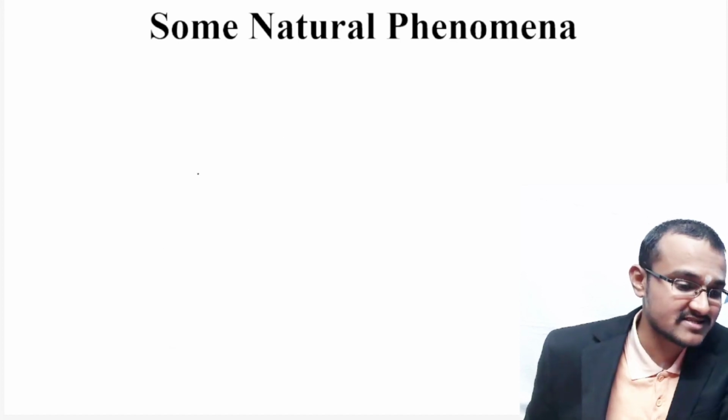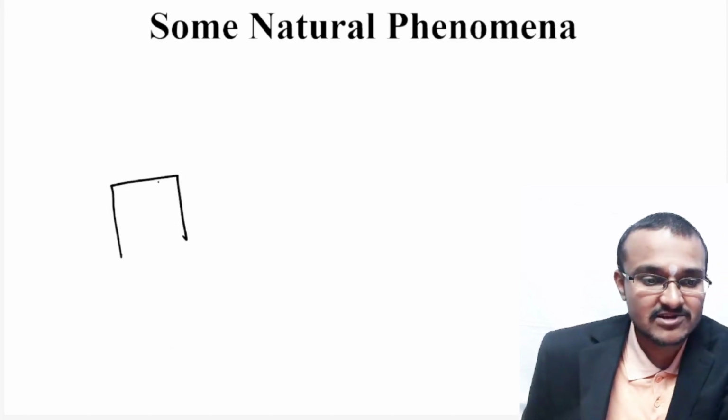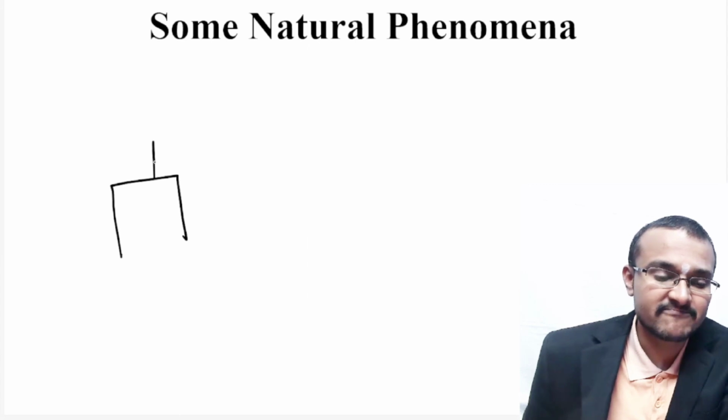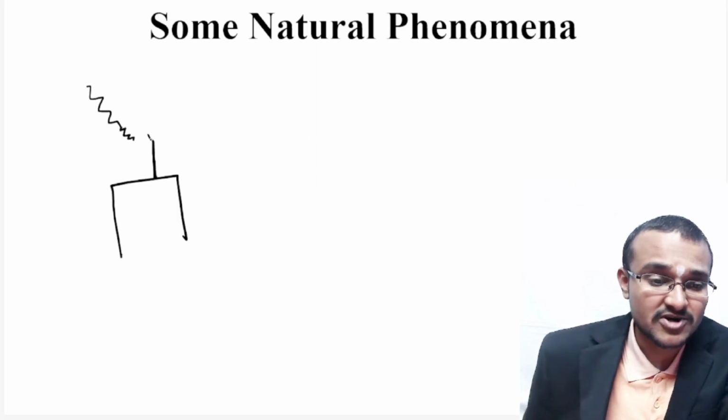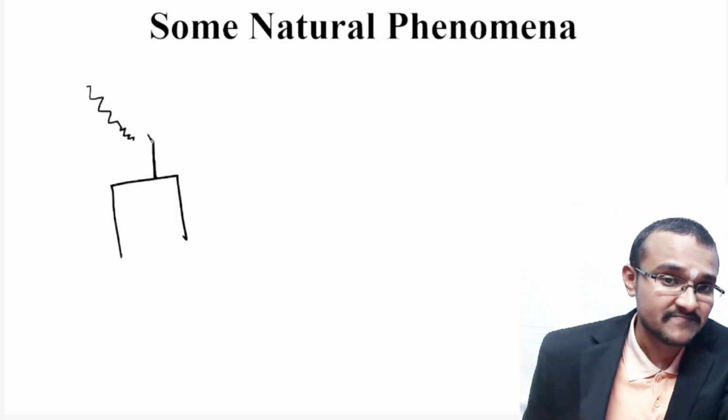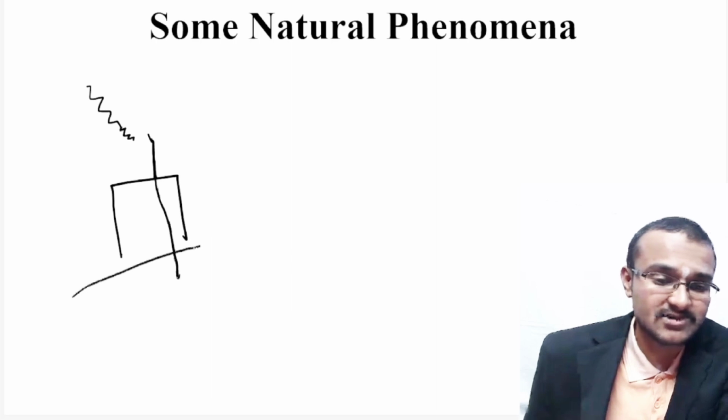You might have seen on many buildings that a large metal strip is standing on the building. Why? Because whenever lightning happens, and lightning is a discharge of electric charges, whenever there is lightning around this building, the charges attracted by this iron rod or iron stand on the building get discharged through the iron rod to earth, because the iron rod is connected to the earth's surface.